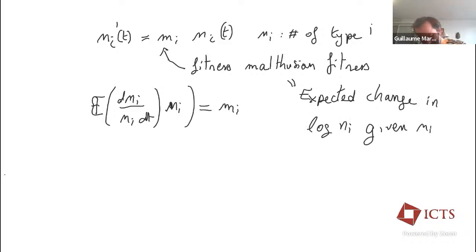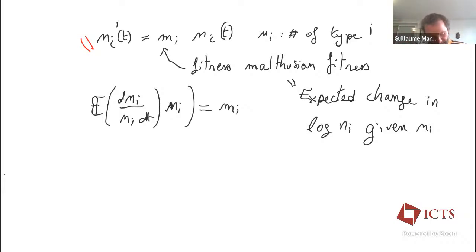That may seem like details, but it's not, because otherwise people mix drift and selection. To me, genetic drift is all about the non-heritable variance in reproductive success, and selection is the part that is heritable in reproductive success. And in stochastic demography, we can model a demographic process by having an expected change and some noise in demography. So clarifying this allows us to clarify what is fitness and what is something that would contribute to drift in the process. Anyway, for the moment, to simplify, when I use this, I mean in fact the expected number of individuals of type i, but I will simplify by not putting the expectation every time.